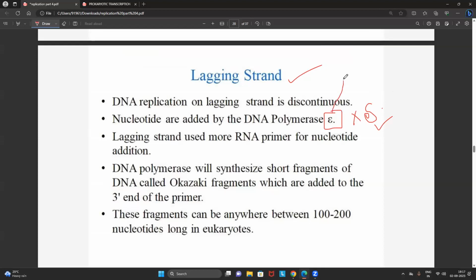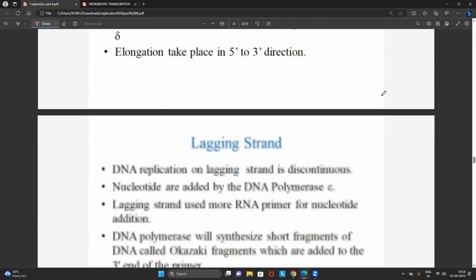That is the reason, friends, we never say that polymerase epsilon is the most important enzyme. Because if it is the major one, it has to synthesize both leading strand and lagging strand. But unfortunately, it can synthesize only the lagging strand. That's why we never say that polymerase epsilon is the major one, but polymerase delta is the major one, because it synthesizes both leading and lagging strands with the highest efficiency or with the highest processivity. What is the reason? Because polymerase delta is always associated with the PCNA molecule. There is no doubt about it.